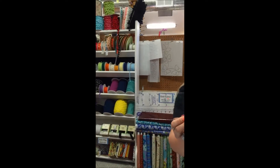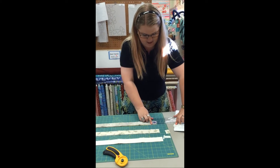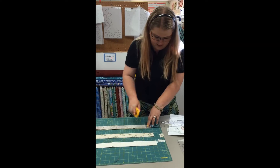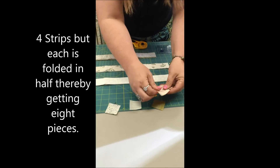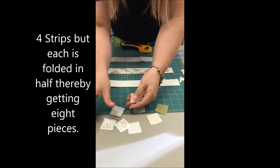I've got a stack of four, so I'm going to lay the ruler sideways and line up with the A line. Cutting through four layers of fabric gives me eight A squares, which is what I need to make four nine and a half inch blocks for the row by row.